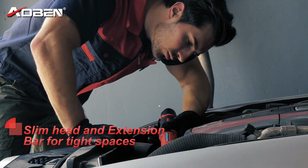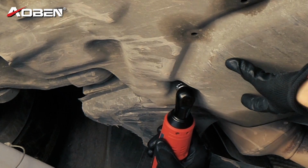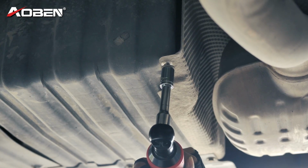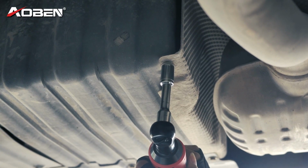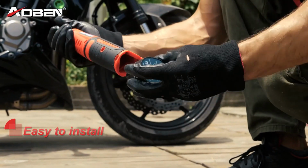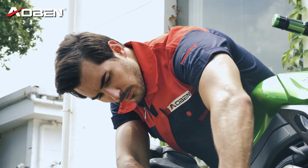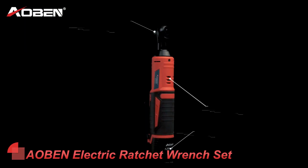The set includes 2 lithium-ion batteries, allowing you to work continuously without long breaks for recharging. The built-in LED light illuminates dark work areas, enhancing visibility and precision. Additionally, the Alban ratchet wrench has a variable speed trigger, providing you with full control over your work pace. Whether you're a professional mechanic or a DIY enthusiast, this ratchet wrench set combines power, convenience, and versatility to meet your needs.